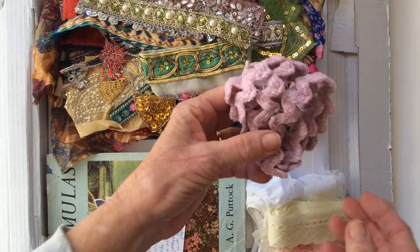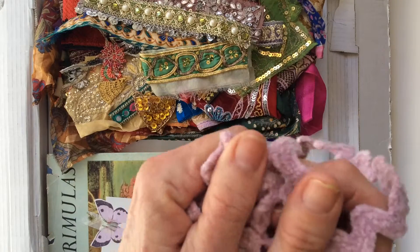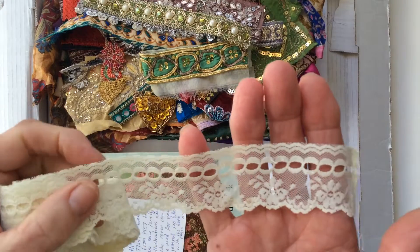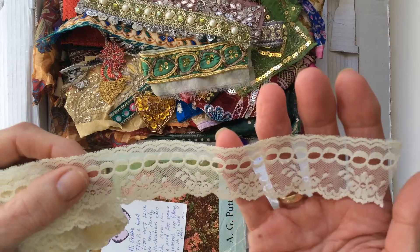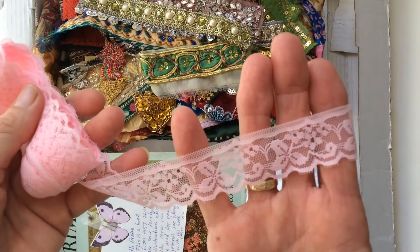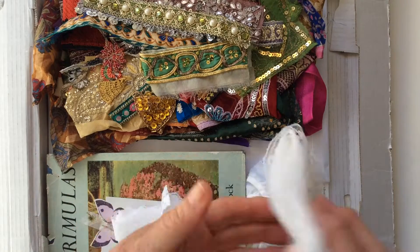Then we have some flower appliques — there's a very light green and pink, they look good on a journal. And some laces over here. Now this looks like some sort of Chanel rick rack, I've never seen anything like that before, it feels really really soft. And we have a very light yellow lace, very soft and delicate too. Now this one's pink, and there's that one, then we have a white one, a couple of white ones.